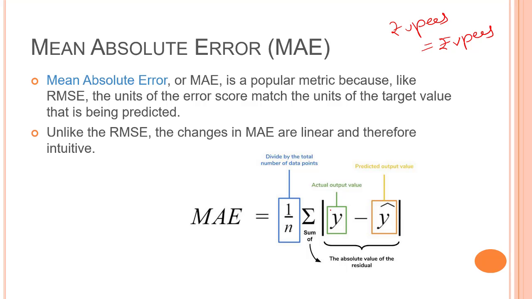So in this formula, y is the actual output value, y cap is the predicted output value, and what we have over here is the abs function. Rather than having a square notion over here, what we are having is the abs function. So we don't need to square the values to remove the negative sign. We are just putting an abs function, and it will convert the negative to positive, and positive will just remain positive.